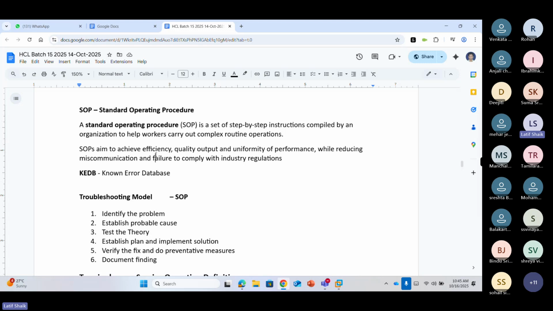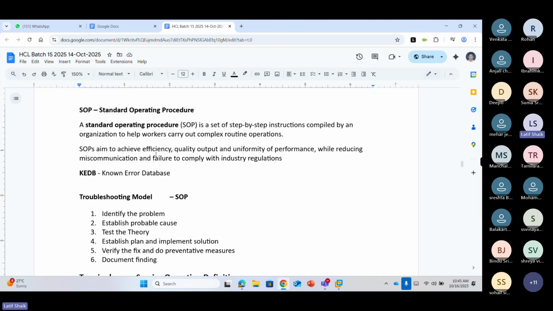Installation, configuration, updations, upgradations. I have Windows Server 2022. A new server came, Windows Server 2025. So my organization said to upgrade from 2022 to 2025. And it is given to me. So how can I do it? If I have the knowledge, I can do it, of course. If I don't have the knowledge, definitely I can't do it.